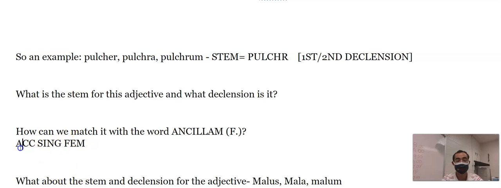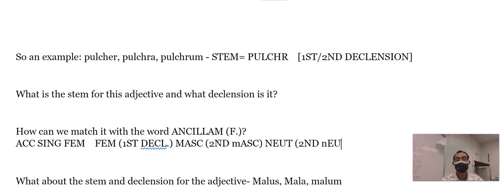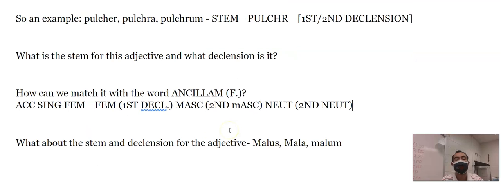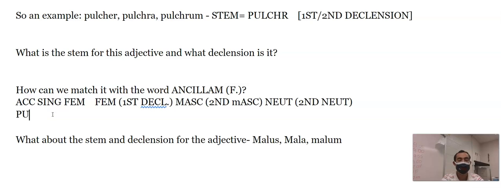So now I got to use my accusative, singular, feminine ending. This is feminine, we use the first declension. Masculine, we use the second declension masculine. And neuter, we use the second declension neuter, if it's a first and second declension adjective like pulcher. So this one would just be pulchram with an am because it matches in case number and gender.